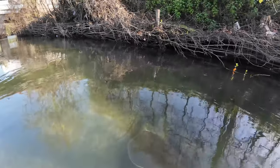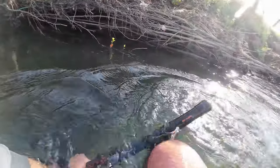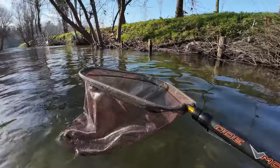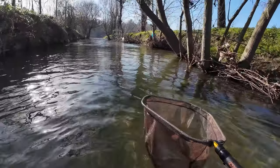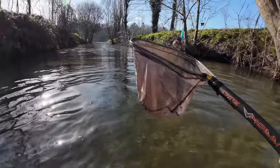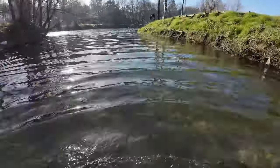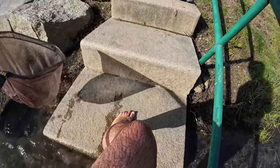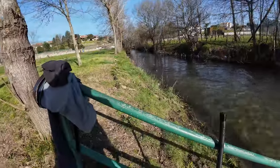Oh, I found it guys! You saw the fish passing by. I think the fishing is done for today. Jesus, I'm cold, I'm wet, I'm miserable — but at least I recovered my net. Always sticking on the positive side of life. A 20 euro net or pneumonia — at this point I was just reconsidering my life choices.